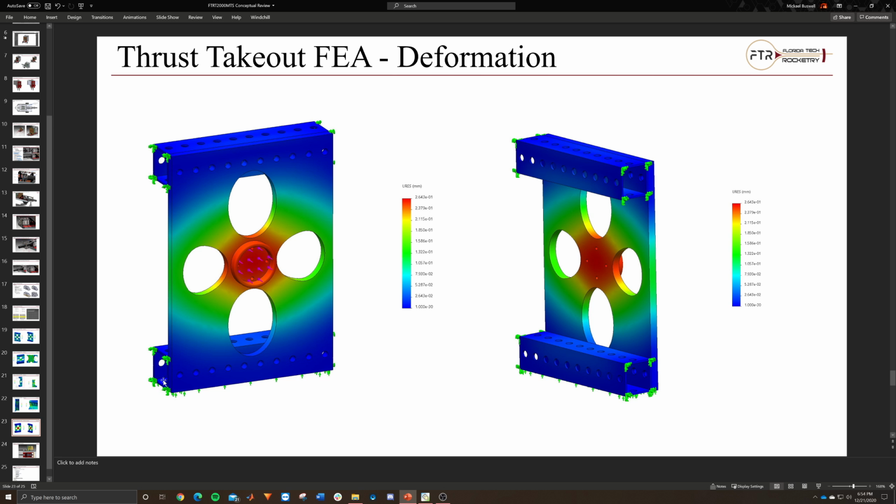Now if we go to deformation, this is our deformation, if, again, 2,000 pound force is applied to the tip, or the button, of the load cell. But since the load cell is designed for 2,500 pound force, I'm assuming that it's designed to survive that, so it should be fine. I'm assuming that all of the force gets carried onto the contact surface behind it, so that's why you don't see the load cell in these analyses.